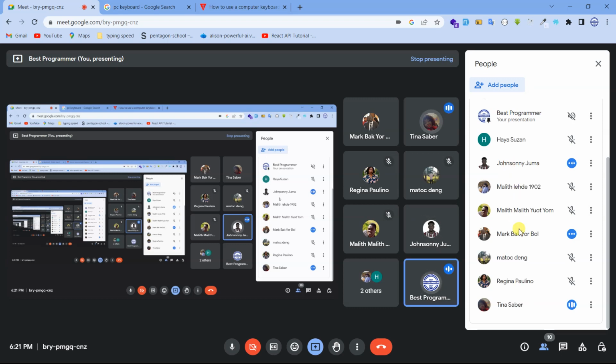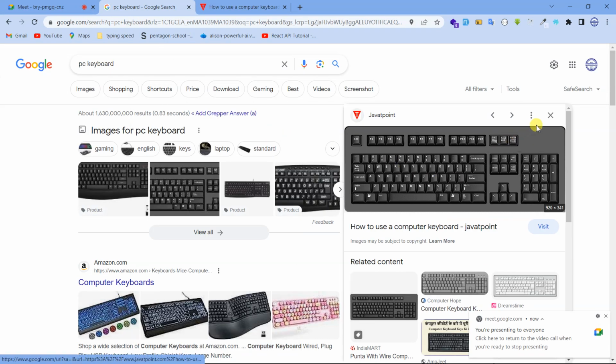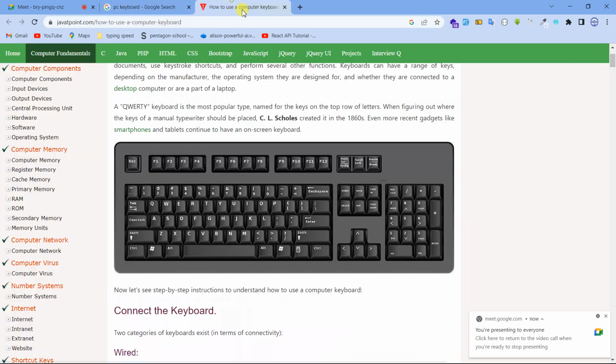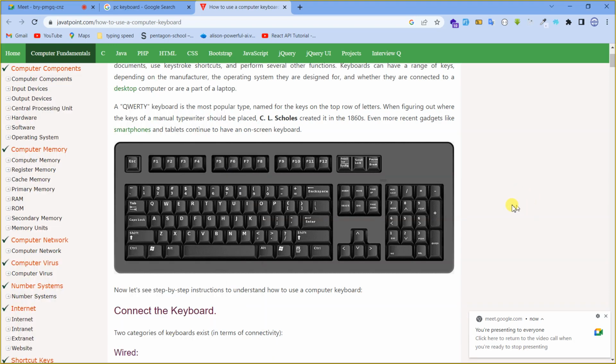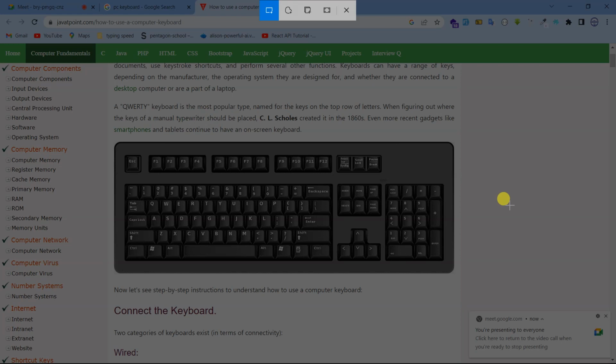Okay, Malit, Johnson. And then you said you do Control C, right? No, not Control C. After you just highlight it and it works with you, no need for Control C. You don't need to copy it. Now you see Window Shift S, Window Shift S. It shows this shadow, something like this. So I will bring this plus arrow here.